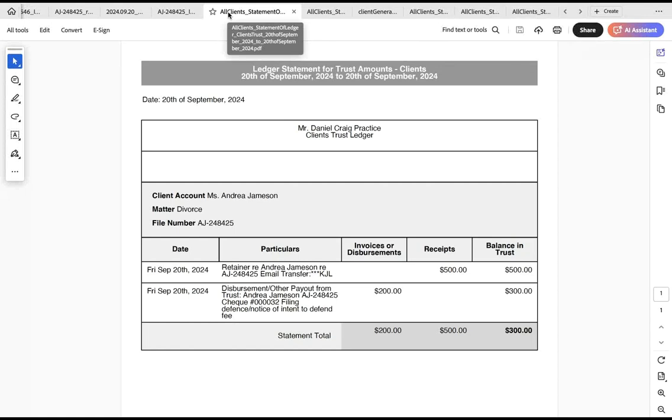Which is shown as a receipt with a method of payment and particulars, balance and trust, running balance. And then we also have the disbursement directly from there.